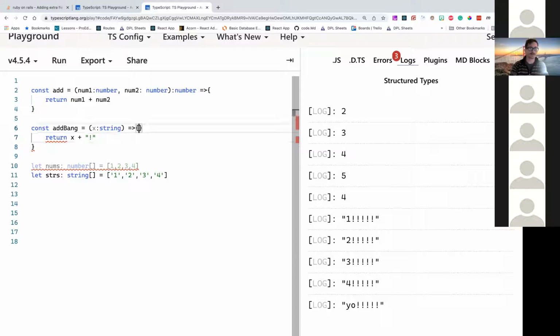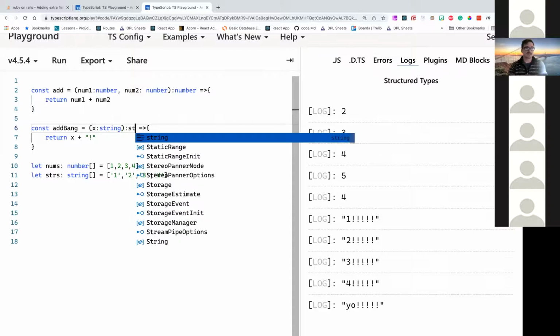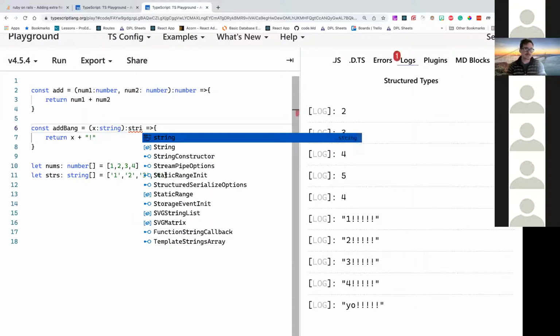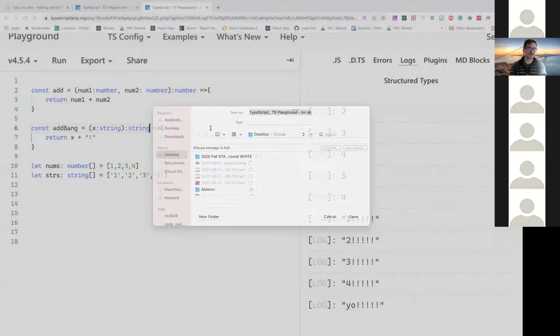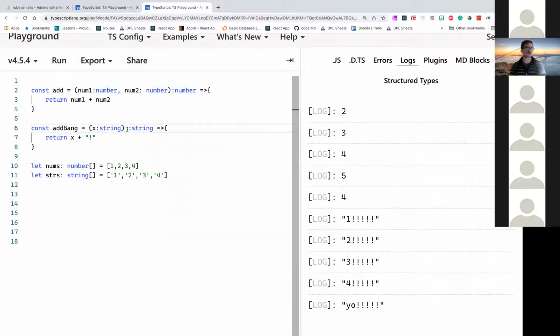TypeScript's smart enough to infer this, but I'm going to explicitly say this function returns a string. So it takes in a string and returns a string, because it's just taking a string and adding a bang to it.